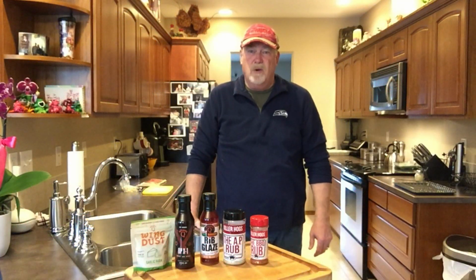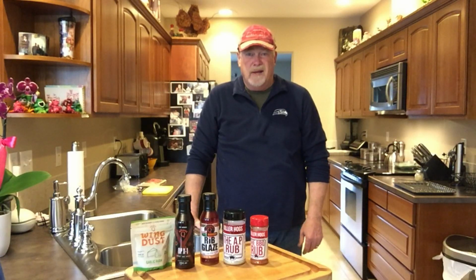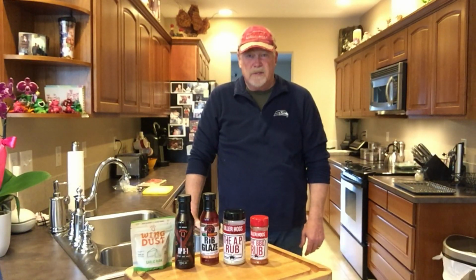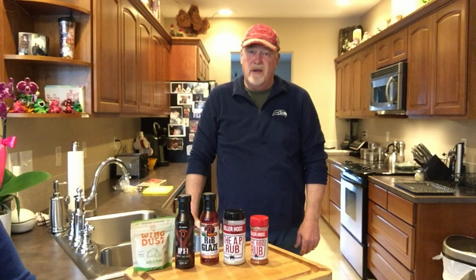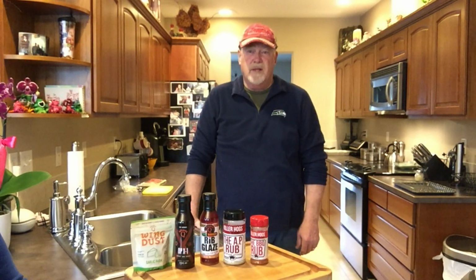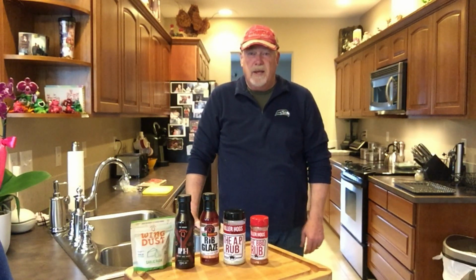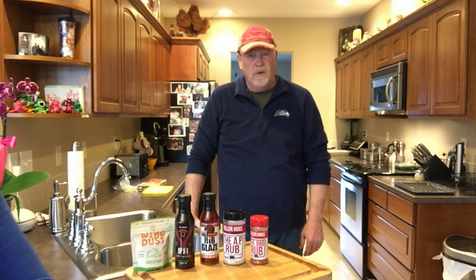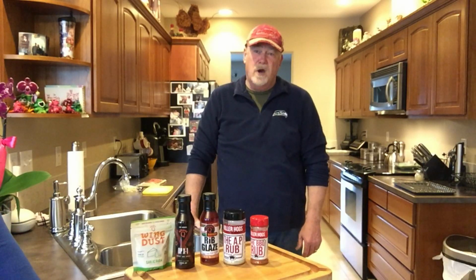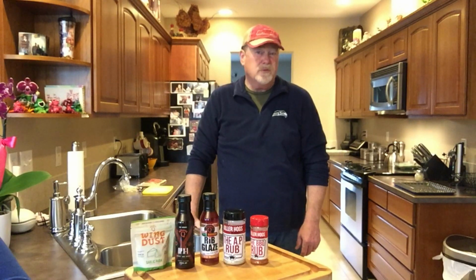Barbecue. Today we are going to a neighbor's house for the Super Bowl, and I'm going to bring down some traditional wings. I've done them a couple of different ways. I've actually brined half the batch in buttermilk for the last 4 hours. And we're going to let those drain a little bit and put those on the Weber kettle. And the other half I'm going to cook dry with just some rub, and then at the end we're going to season them with a barbecue sauce.